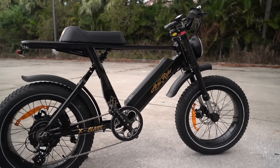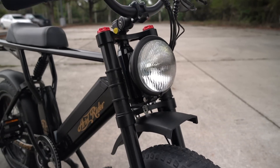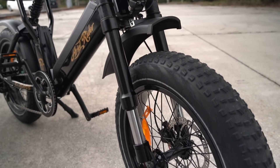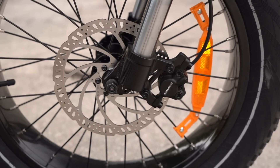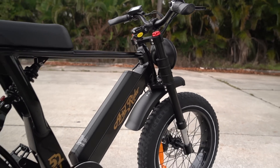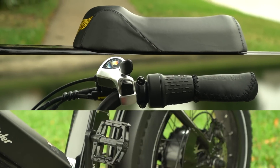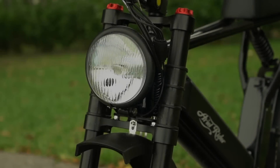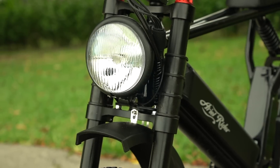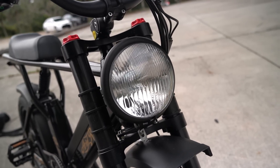If this is really more of a mini motorcycle or a true moped, then it better have the components to match — and for the most part it does. The hydraulic disc brakes are powerful and they bite hard. The build quality is awesome and it does not feel like some cheap imitation bike. The touch points are all quite comfortable, from the seat to the handlebars and even the full metal pedals. The one area I'm going to take Aerial Rider to task on is the headlight — it looks badass, but it just isn't that bright.